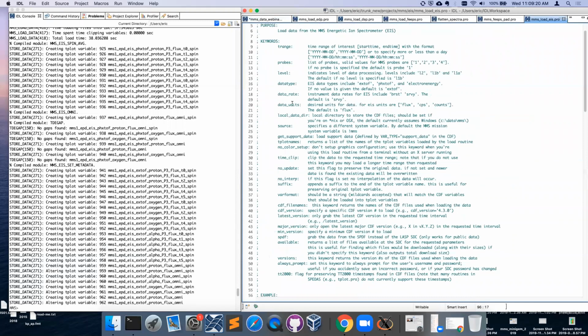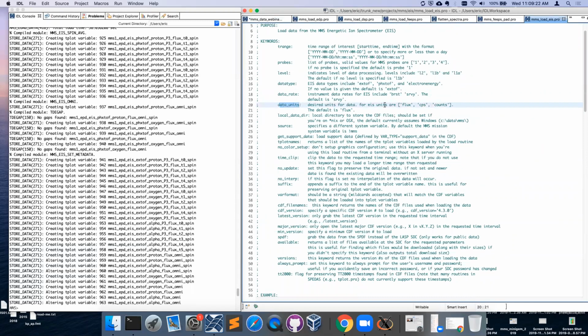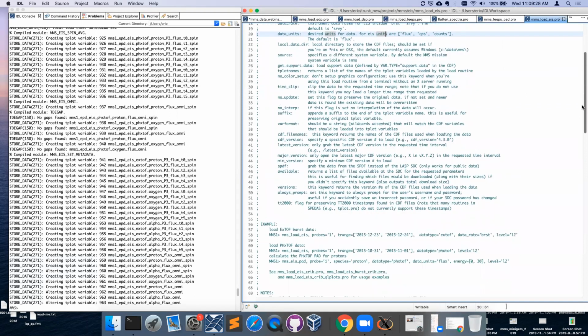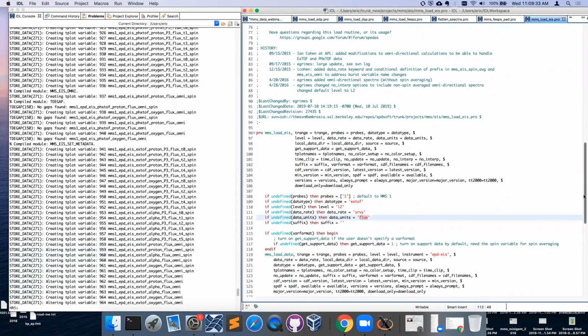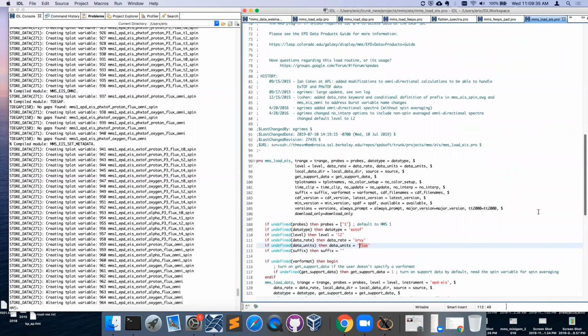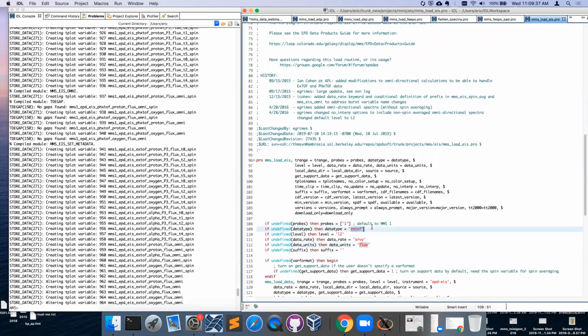So just like with the FEEPS, we have a data units keyword, and the options are flux, CPS, and counts. CPS is counts per second, and by default it just uses flux. And if you didn't specify a data type, it would load energy by time of flight data.